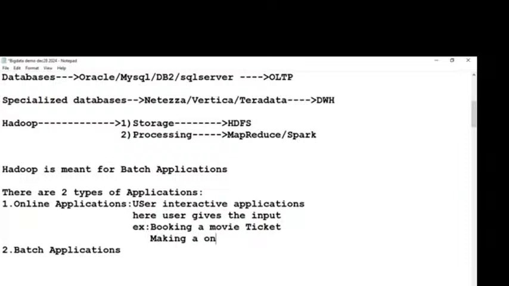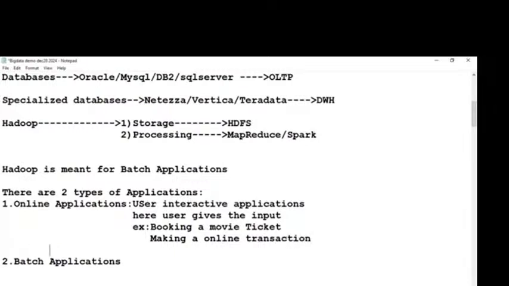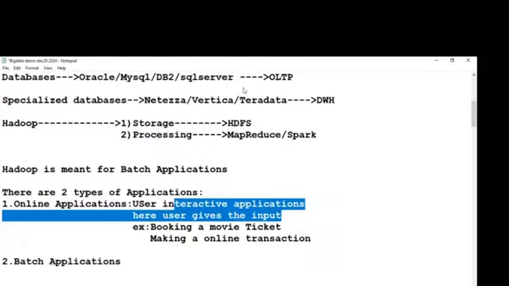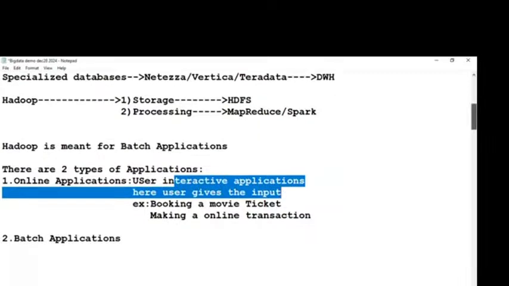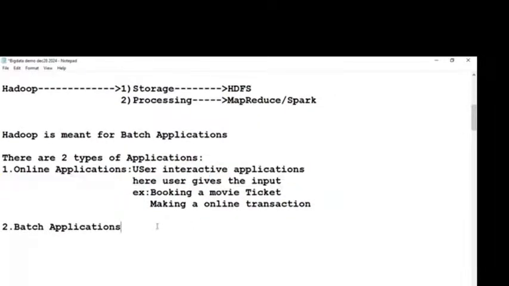Here the user compulsorily needs to provide the input, like the source account and destination account. The user has to provide how much amount is to be forwarded, and what the source account and the destination account are. The user interacts. But batch applications are user non-interactive applications.